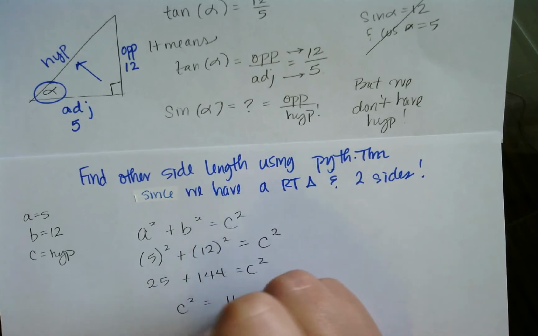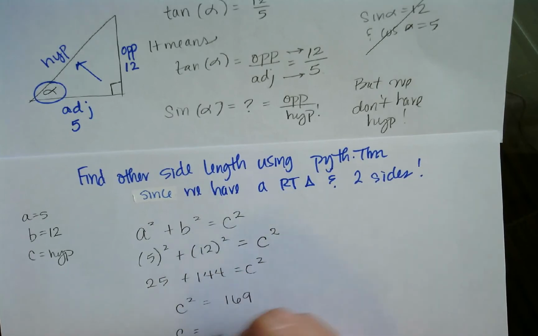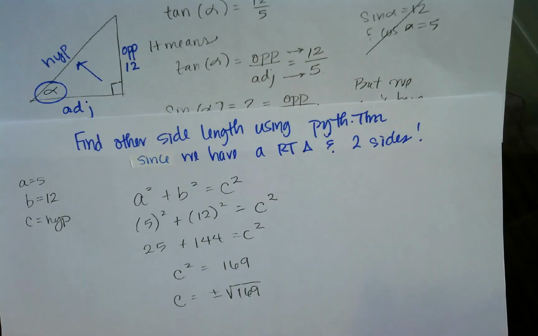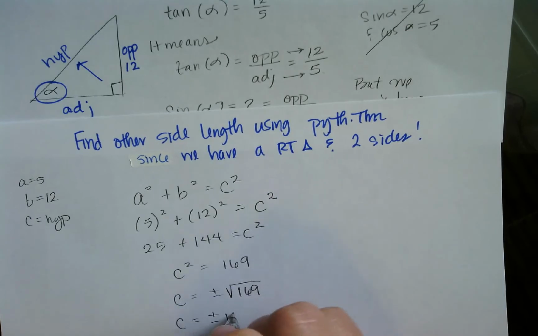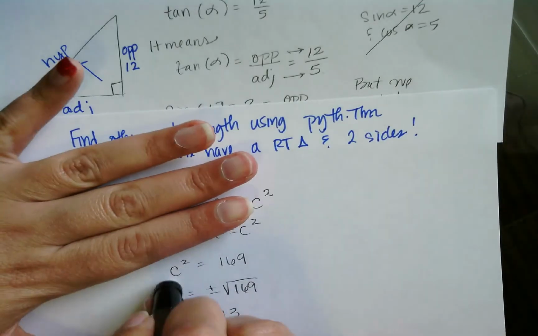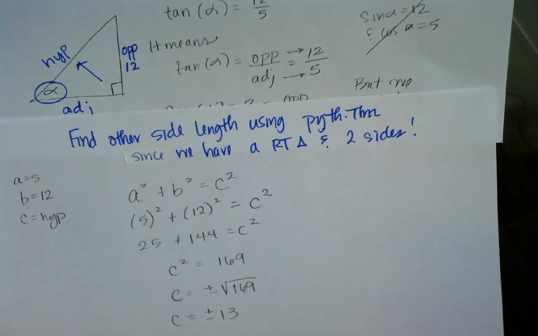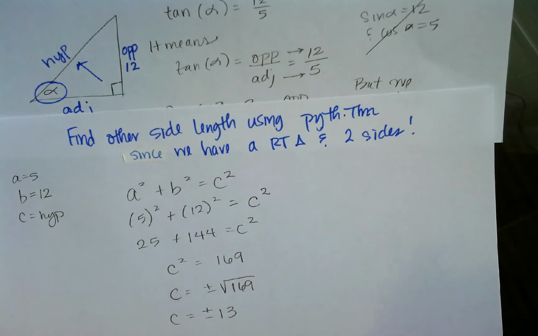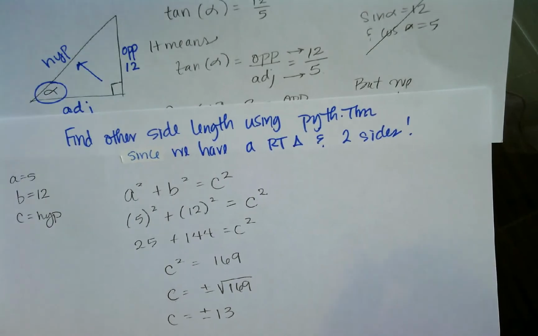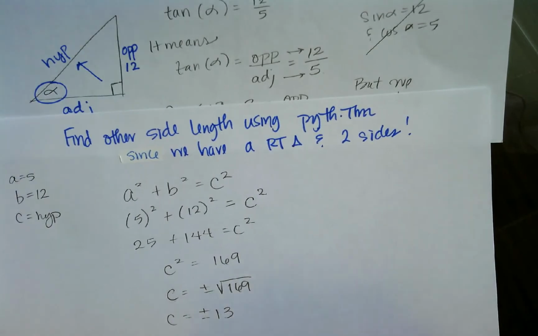C squared equals 169. When you square root both sides, ladies and gentlemen, you better not forget that plus or minus. That will hurt you. So c equals plus or minus the square root of 169, which is 13. And you will say something like, but Sam, you can't have negative length. And as of right now, sitting on this triangle, you can't have negative length, so c equals 13.